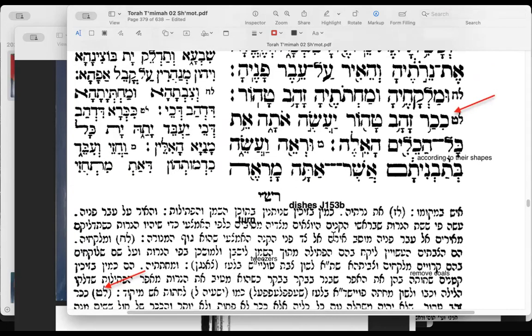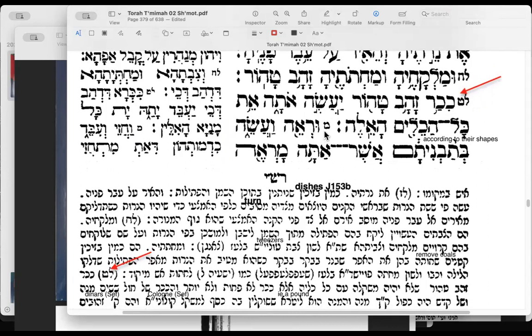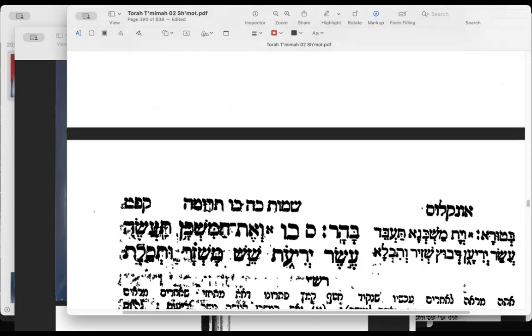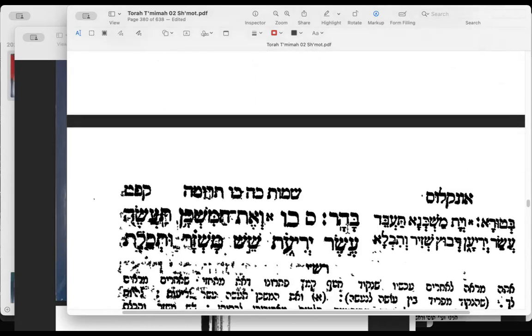I hope that's relatively clear anyway. Going on. Ur'e v'aseh b'tavnitam, and look and make it, right? B'tavnitam, according to its shape, or according to their shape. Asher atam, or in other words, so shapes would be the shape of the menorah, the shape of the tweezers, the shape of the shovels, right? Asher ata mor'eh, which you are shown, bahar, in the mountain. In other words, on Mount Sinai.